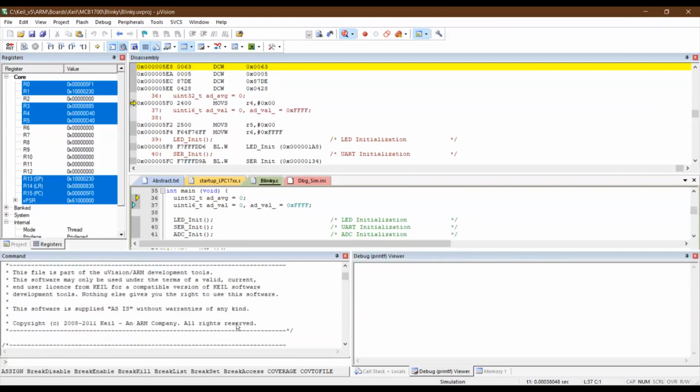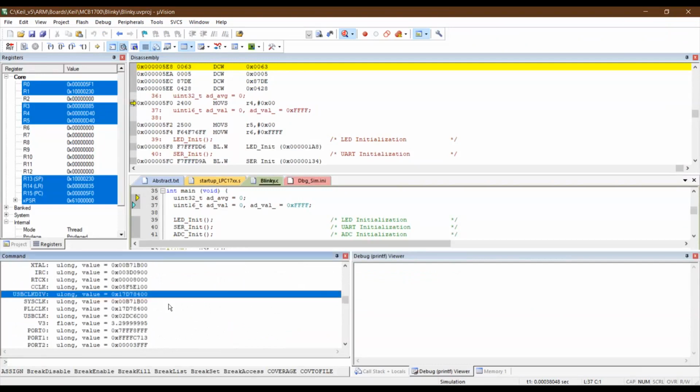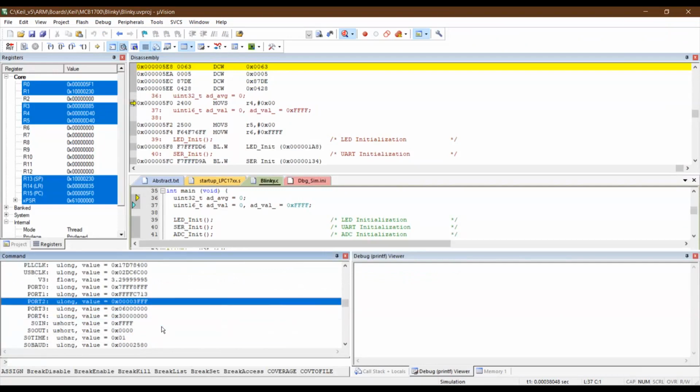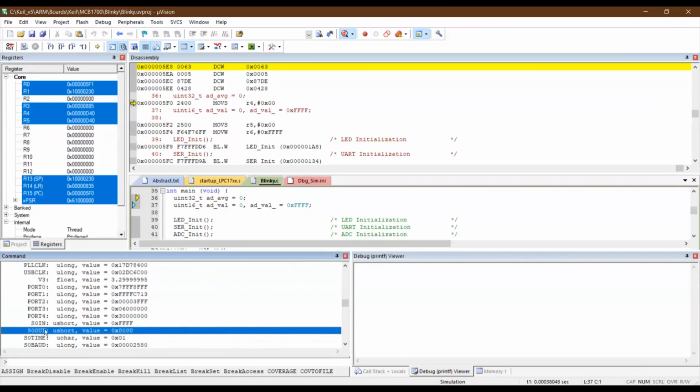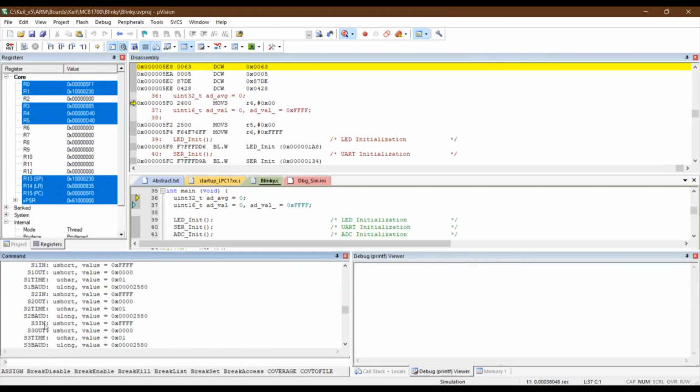I will quickly go through. This is for USB clock. This is for all ports; ports is to access the pins of a port. S0 in, S0 out is for UART. This has 4 UARTs, S0, S1, S2, S3.